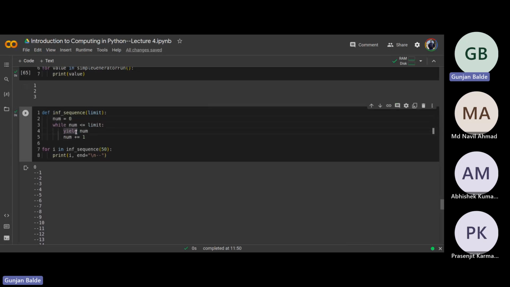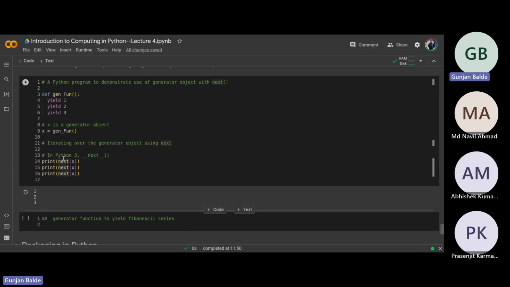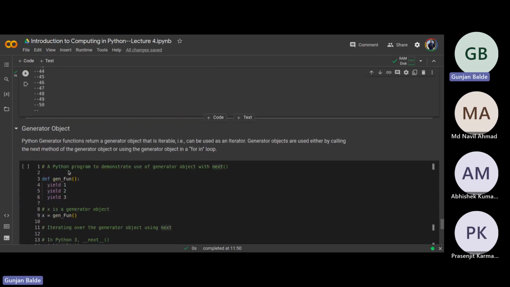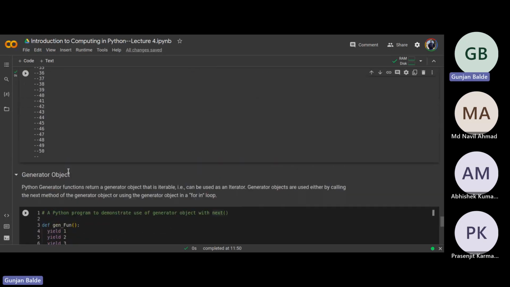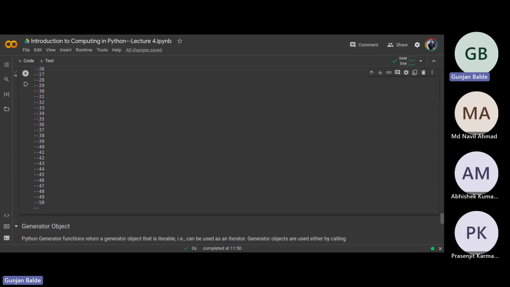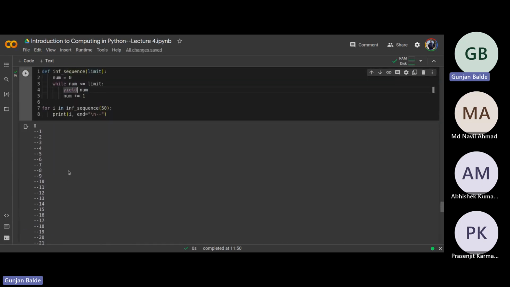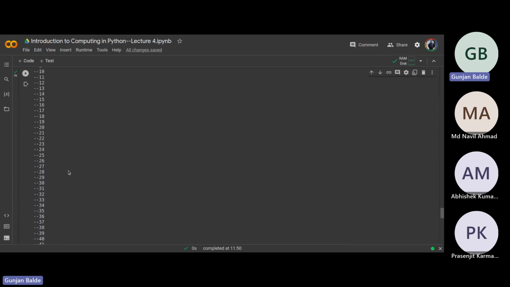The second value that will be yielded is 1, and so on, till we have a limit. So if I use this next function 50 times, it will print each of these values sequentially.